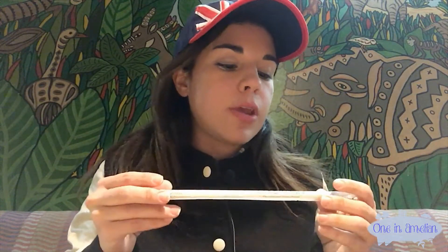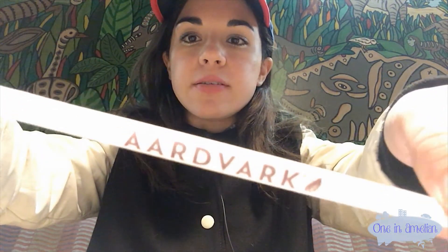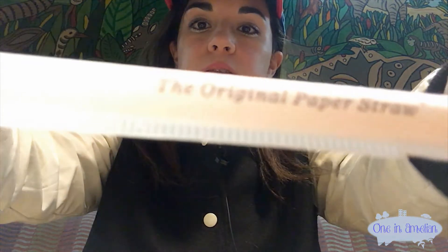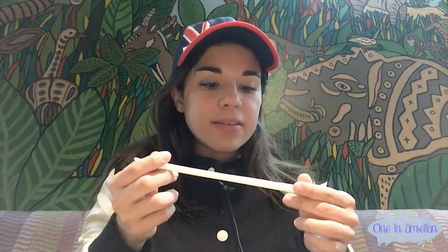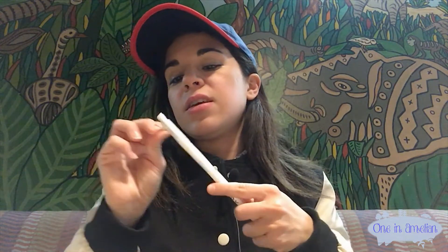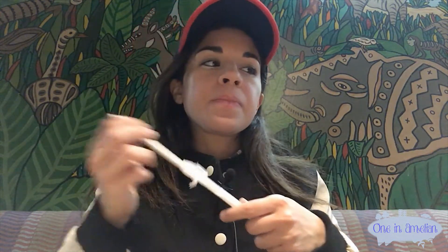I got this tea as a drink. One really cool thing to notice about Animal Kingdom is that their straws are actually paper straws. Can you see that? The brand is Aardvark, and it says 'the original paper straw.' The reason why they do this is for the animals, because there are thousands upon thousands of straws dumped in the ocean every year that animals eat and that kill them. It's a great way to make a difference, because each restaurant dumps thousands of straws that people don't even use.